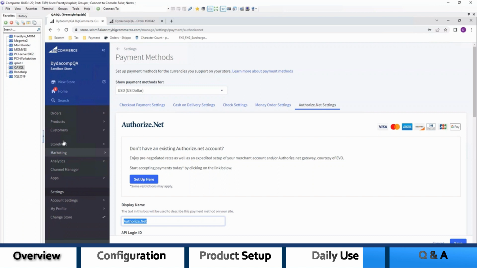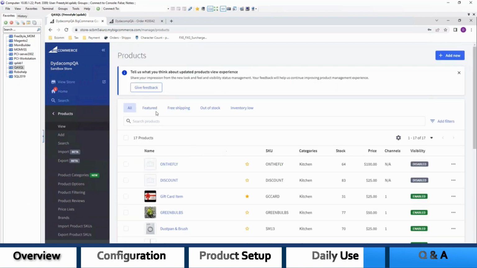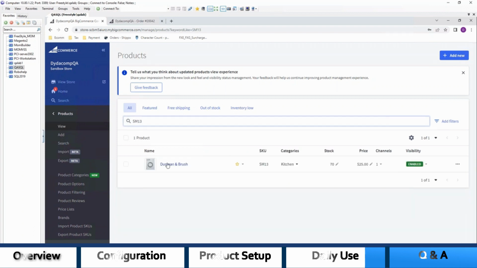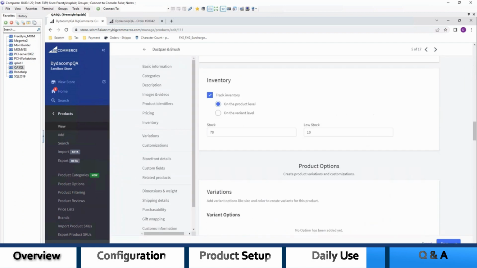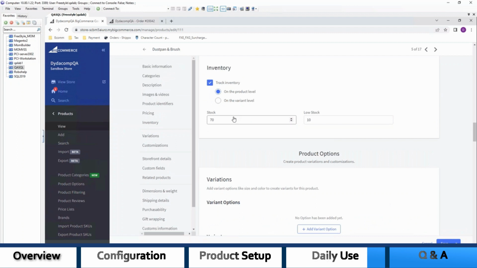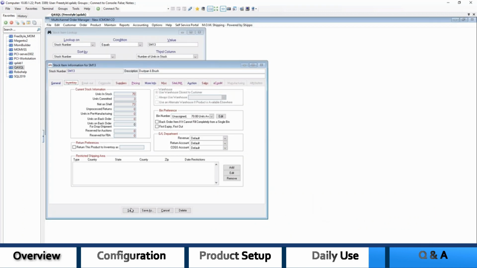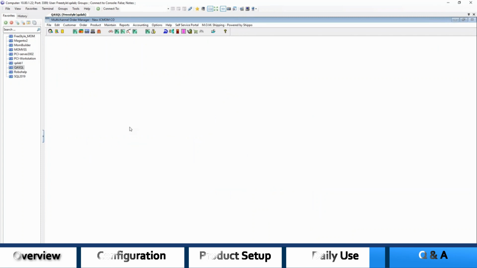So we can go under SM13. And then under the inventory, what we saw 70, it is 70 here as well. So it updated the inventory as well. So typically that would be a life cycle of an order, where you have downloading an order, uploading the acknowledgement, processing the order, uploading the shipment, processing the inventory. So now all that comes together for the life cycle of the order.